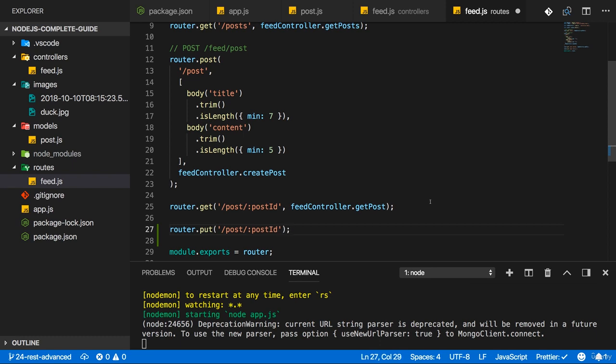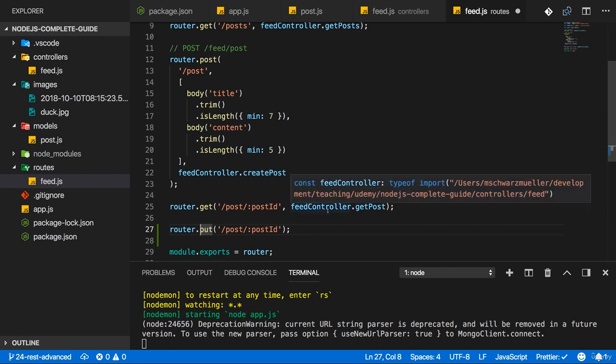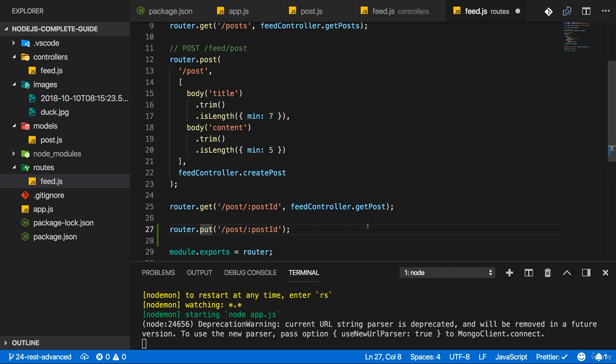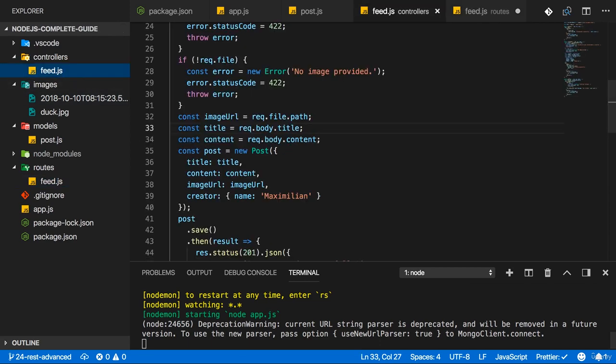Now we also need a controller action to handle that. The important thing about put requests, and the same is true for patch requests by the way, is that they also have a request body, just like post requests. But you can also have parameters in the URL. Well, that would have been the case for post requests too, by the way. But the important thing is we have a body for these requests. We can add a request body, and that will hold the actual post data that I want to use to replace my existing post. So let's work on the controller now.